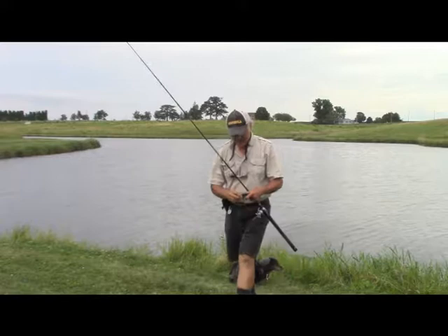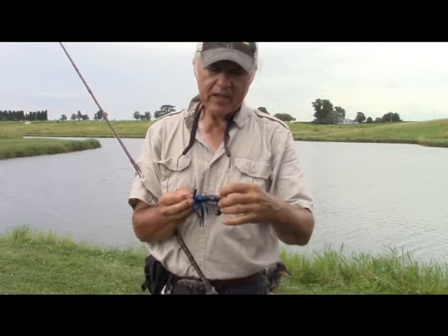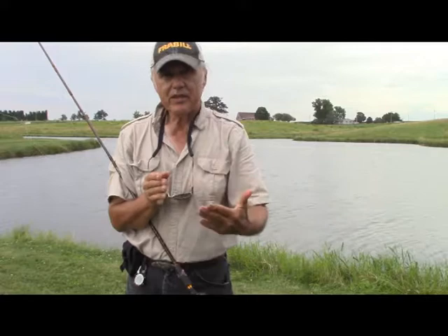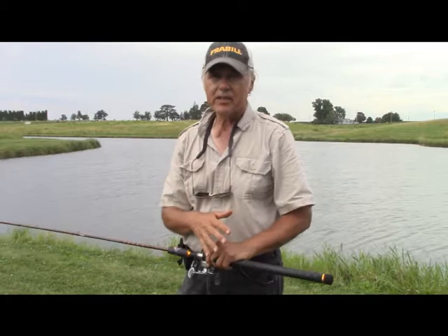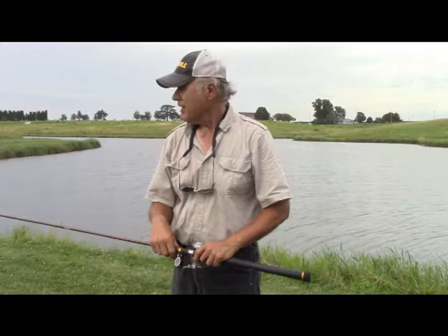I switched lures again — this is another Blitz jig, but the big version, the spider jig, and I have got a natural forage bait Mad Craw on it. This has been a very, very good combination. I went to this because I was getting them on that finesse jig and I wanted to get out a little bit further. I put it on this other long rod and I am getting out there further, just dropping it off those weed islands and pulling it up. Just been catching them on a variety — it's just one of those days.